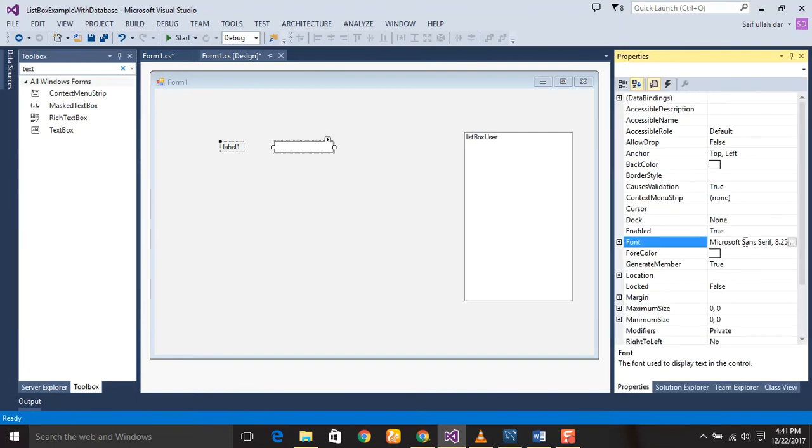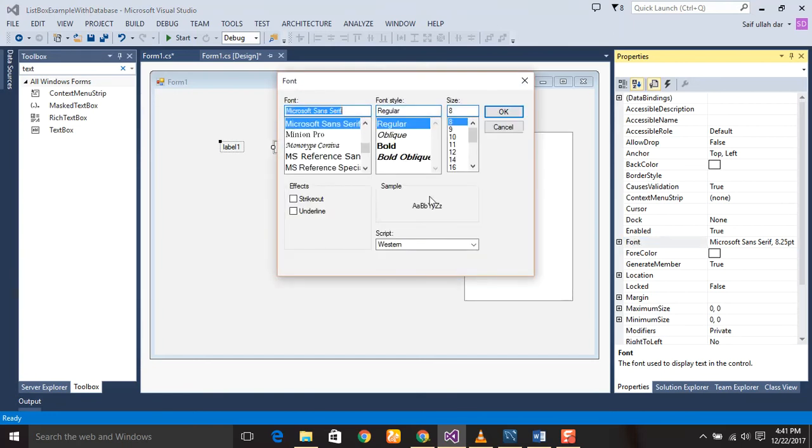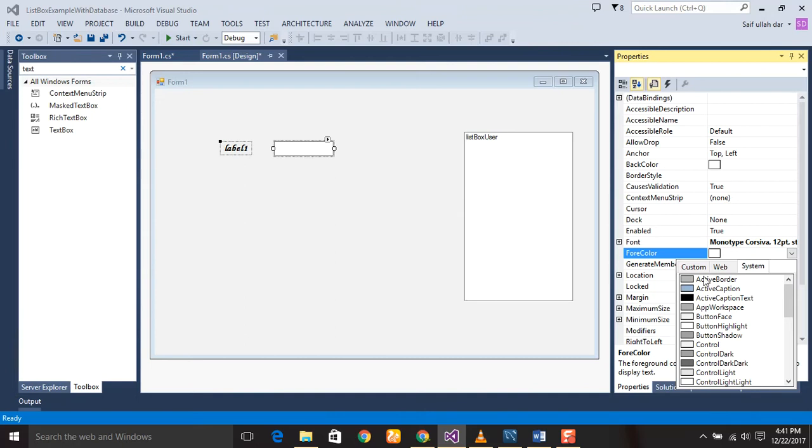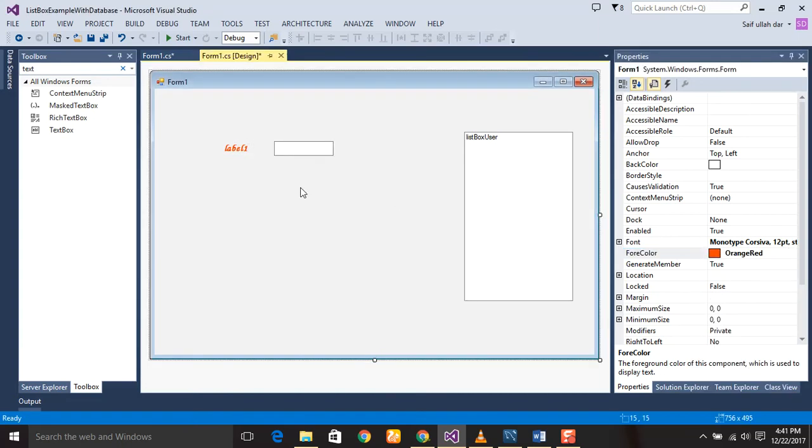First of all, I want to change the font property. Get bold and MS Reference. I think bold italic 12 is enough. And now for the fore color, we will get the web colors, and we have a lot of colors here, and we'll use orange.